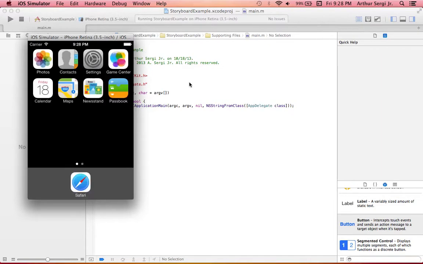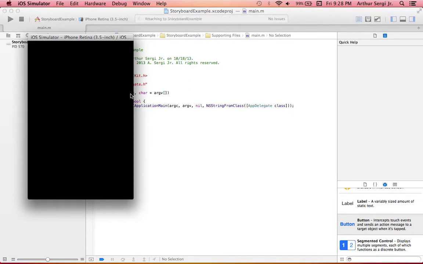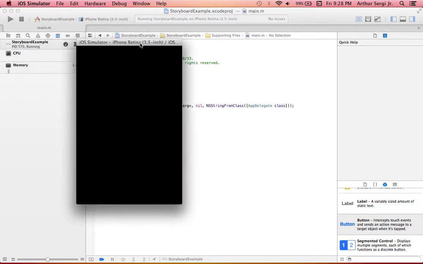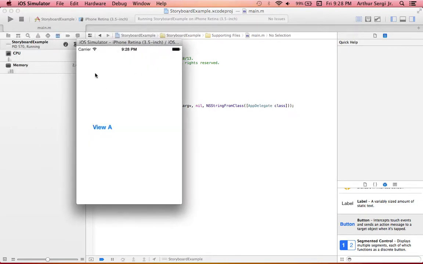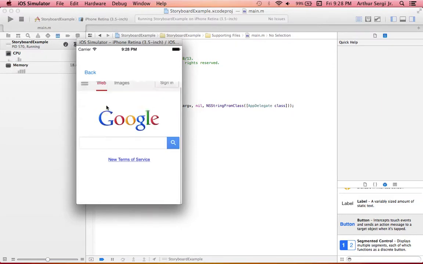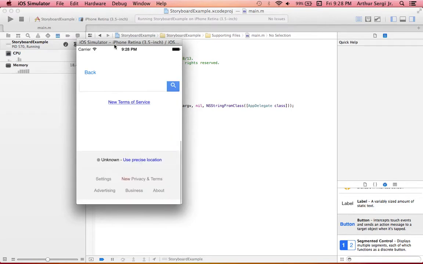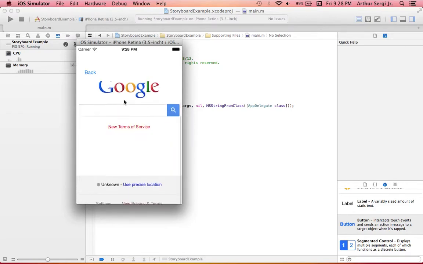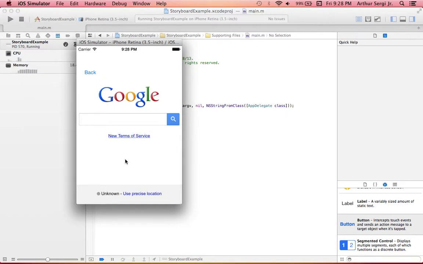It's changed drastically. Yeah, you see here, you can scroll up and down. I could probably bring this up a little bit higher, but real estate's a little bit different in iOS 7.